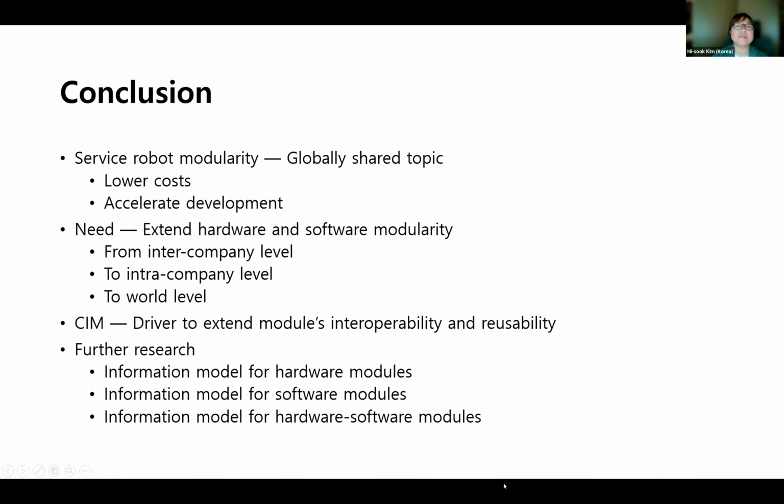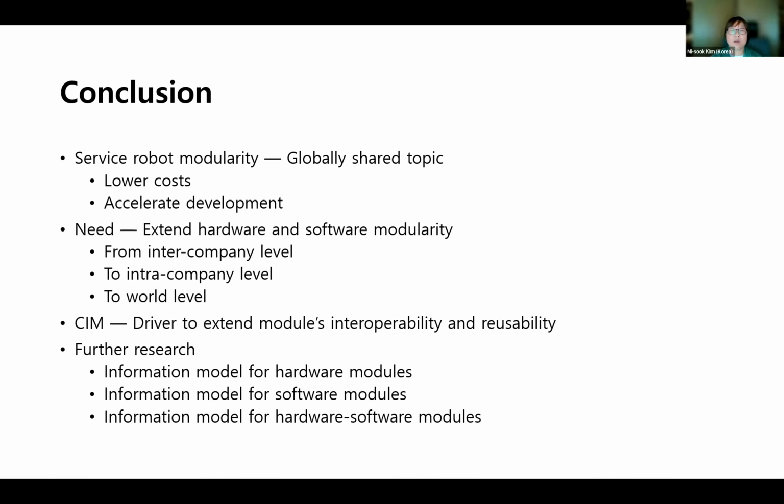The conclusion is that modularity has been a globally shared topic, and it is demonstrated in many ways, in hardware and software, lowering cost and accelerating development. It needs to be extended from the inter-company level to the international level.